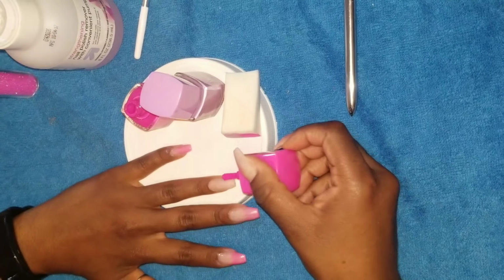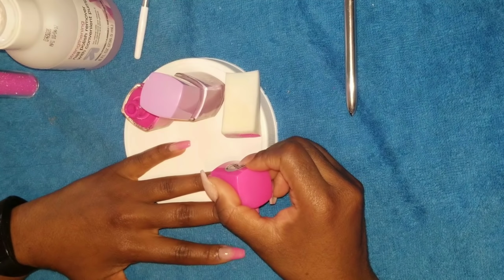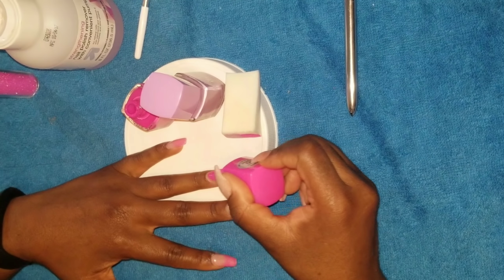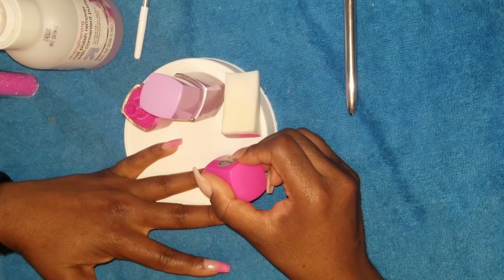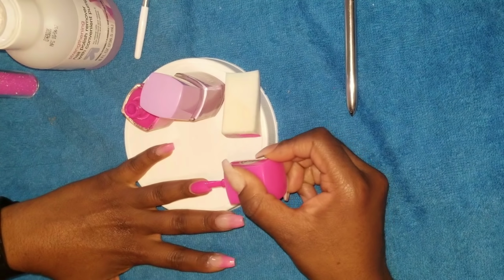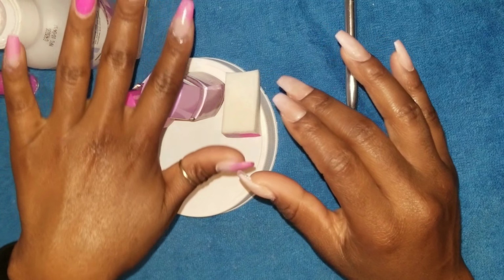The glitter that I'm using today, I got on clearance from Michaels. It came in a pack of 12. But I've also seen glitter at Walmart, the dollar store, Family Dollar, and other places like that. I'm just using regular craft glitter. There is nothing special about it. So feel free to just use whatever glitter that you have laying around.